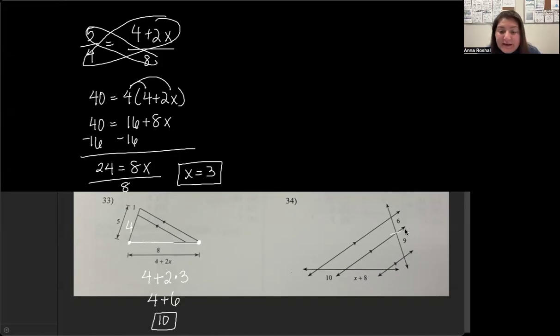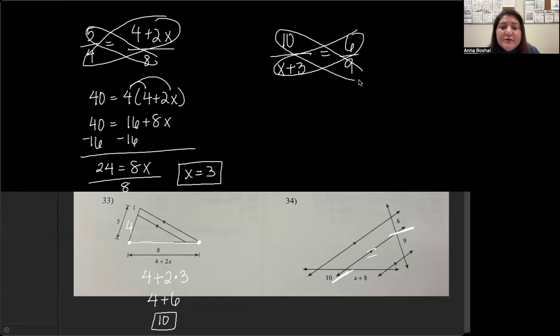Here, the same thing. I have a fraction. 6 over 9 equals this fraction, 10 over x plus 8. Every single one of these problems, it seems like the student was struggling with the very first one, didn't know how to start. And then since all of these problems are exactly the same, we're just doing the same problem over and over again. But you just have to find out which fraction is where, right? So 10 times 9 is 90 equals 6 times this x plus 3. I'm going to distribute the 6 to everything. That becomes 6x plus 18.